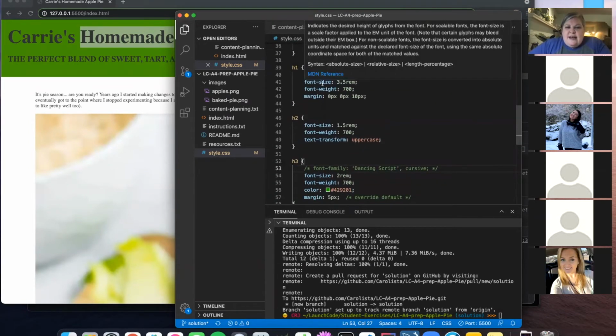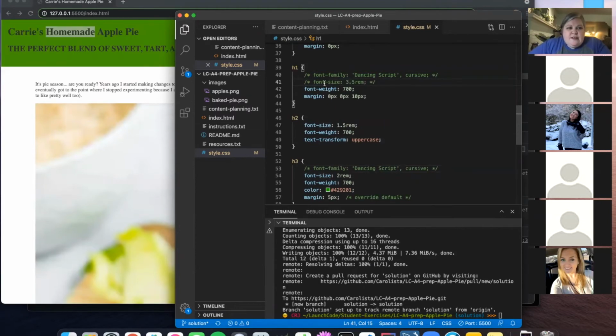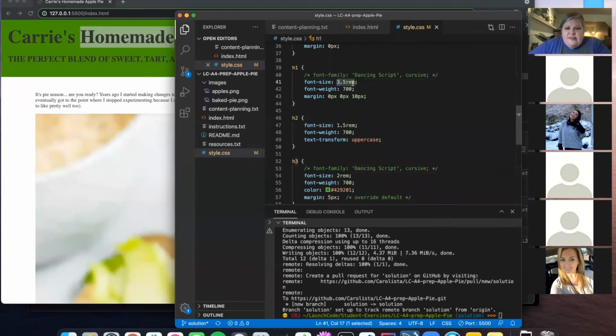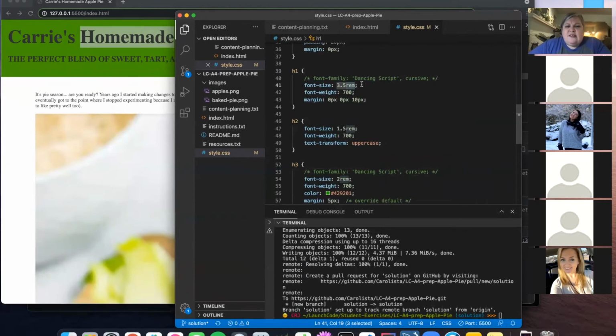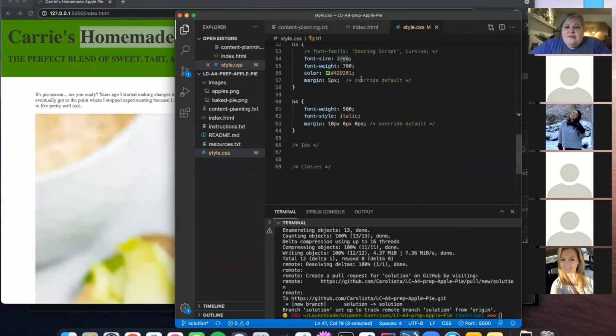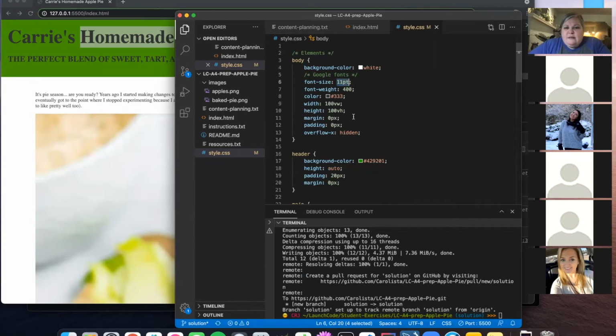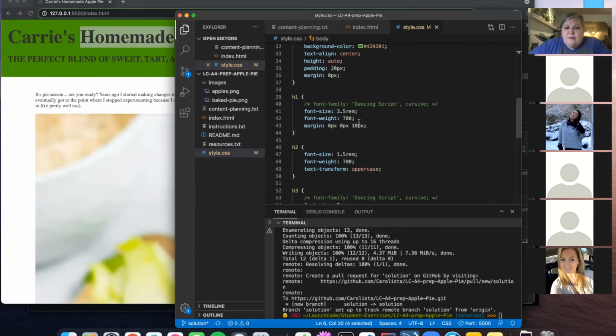But you can see that I decided to make some changes. Before, the font size was considerably smaller, and I wanted it to be much bigger. So I've set this in rem, and rem means relative to the native, the default size. So basically it means it's 3.5 times 11 points, because that was actually the default for the page. And you might sometimes see em instead of rem. If you see that, it means it's not relative to the body's default. It's just relative to whatever the default is that it's in right now based on what its parent decided.